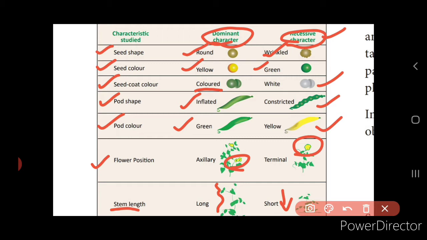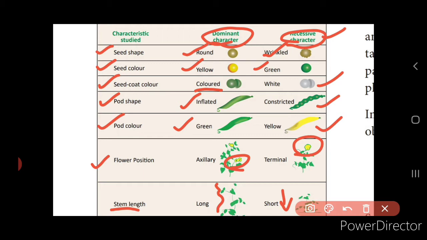Now what is the reason why the pea plant was chosen? Why was the pea plant chosen? It is because he chose the pea plant as it has a lot of advantages when he is doing his experiment. That is, it is very advantageous for his experimental work in many aspects. So first one is that it is naturally self-pollinating, right? So it does not require any agents for its pollination, and it is very easy to raise the pure breeding since the self-pollination takes place within the flower.